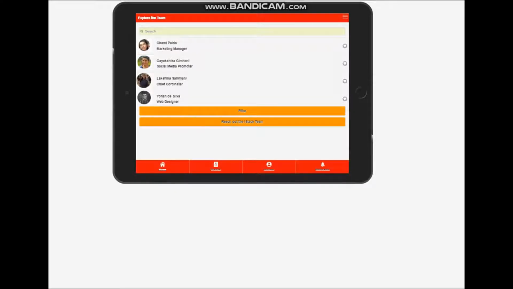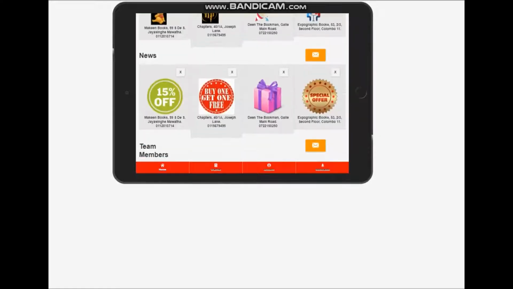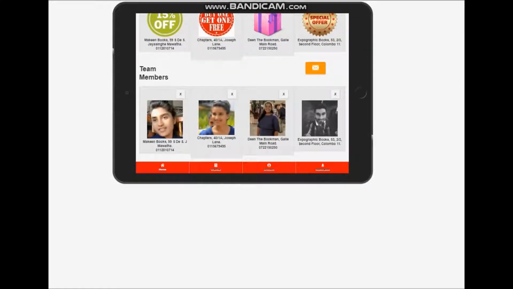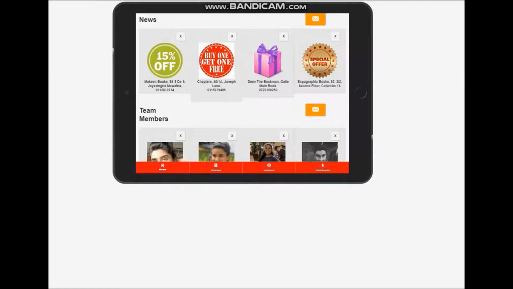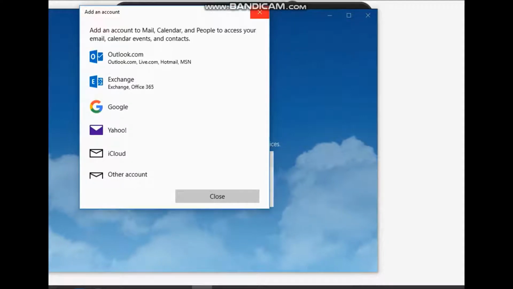Going back to the home page, we'll move into the wish list. It has all categories, you can remove team members and news items, and it gives a system response. And then you can email your wish list to a valid email address, and it loads your email page.